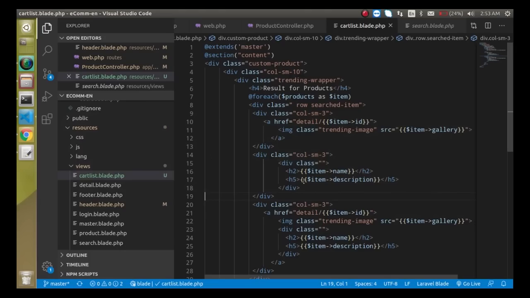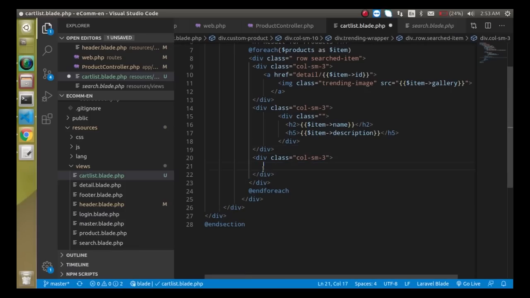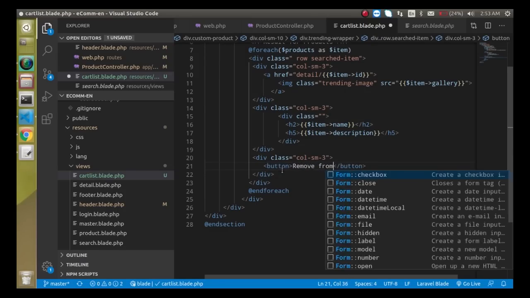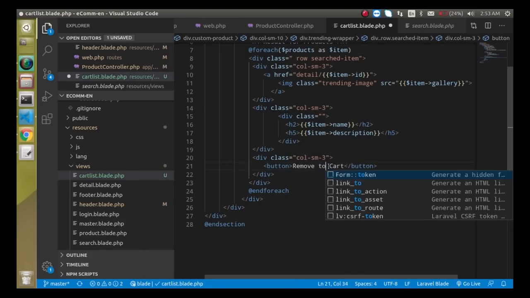Now this is also great, and for the last one we can just remove everything. We don't need this. And just simply use a button here, close it, and write remove from cart, right?